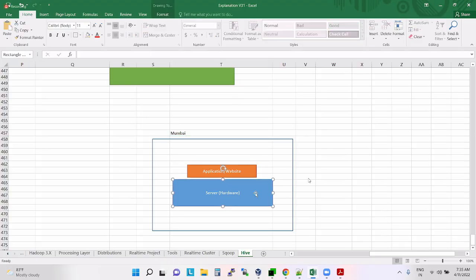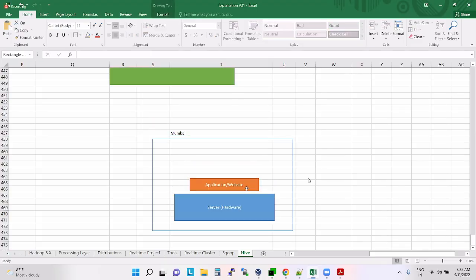Now, in this server we have a website hosted. Venkata is sitting in Bangalore and opening his laptop.